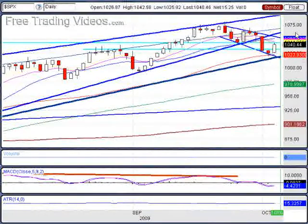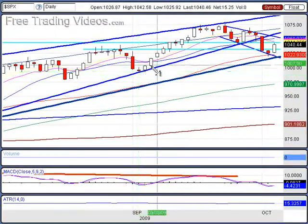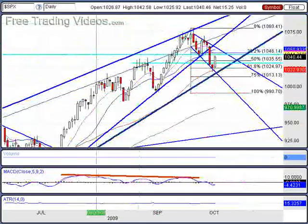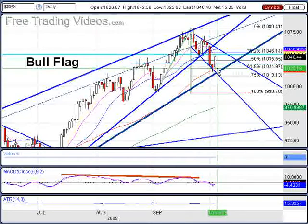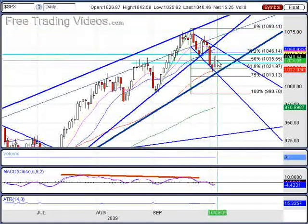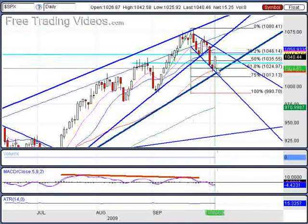We have a nice little bounce here, and the bounce that's taking place is starting to show a bull flag. Let me drop a Fibonacci — pulling a Fib going from the very low here to the very high. As you can see, we have this pullback right to the 61.8 on the Fibonacci level. Now this could be a bull flag, so we have to be very careful. If this is a bull flag, you're going to see a nice run clearing these highs, but if we were to close below the 61.8, the chances of clearing these highs significantly decrease. So this was a very pivotal time to get a bounce.